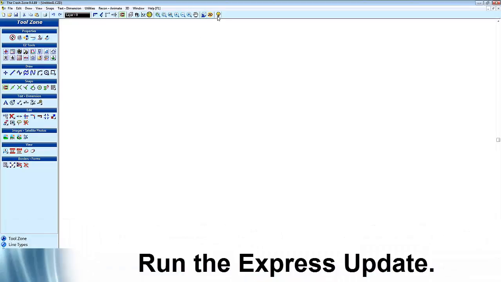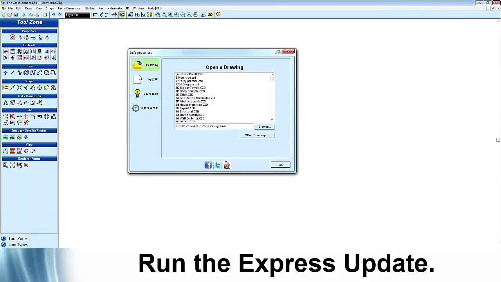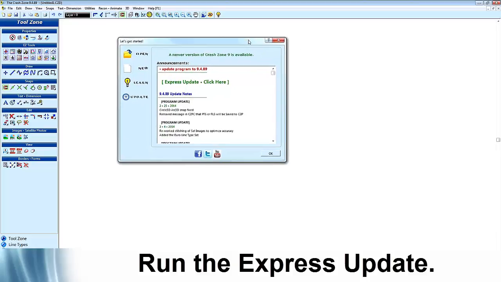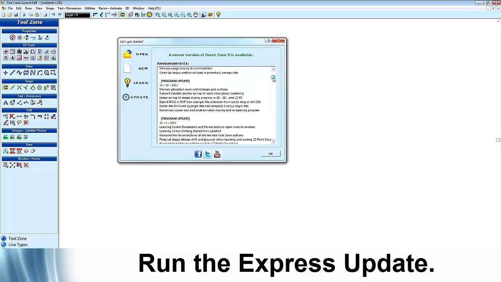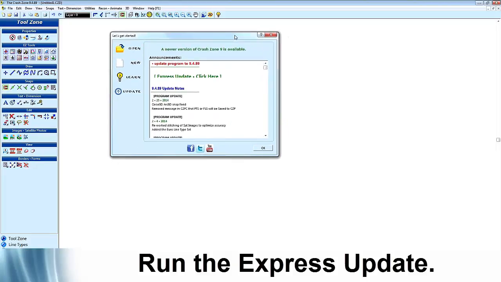The other thing is, if you go to the Learning Center, this light bulb here, the first thing that comes up when you open the program is this opening screen. There's an update button, and if you go there, you just want to make sure, if you're using Crash Zone or Crime Zone, that you run the Express Update when you see there's new stuff in here. The last changes were made on the 25th of last month, and it only takes a few minutes to do an express update, and that's just a good idea. Some people could be back 10 minor upgrades, but you can see all the stuff we've been doing in here. It's no cost to you, just keeps you up to speed with all the latest improvements and bug fixes.